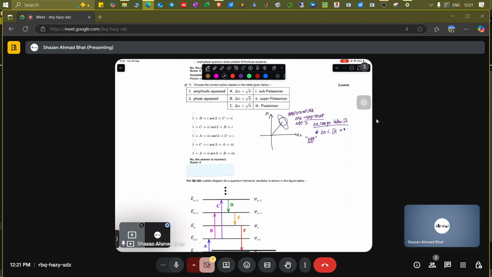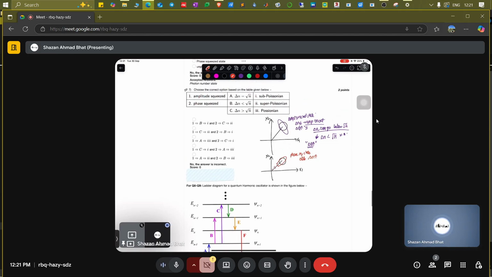Now, if you have a phase squeeze state, you have x2, this is basically x2, this is x1. Then what is going to happen if you start with a coherent state as earlier? You want to make it a phase squeeze state. So this is a phase squeezed state. That means the delta phi has reduced, but simultaneously the delta n increases. You see that this delta phi reduces.